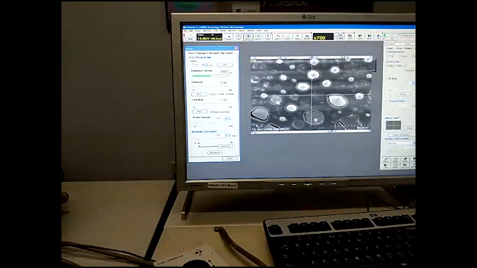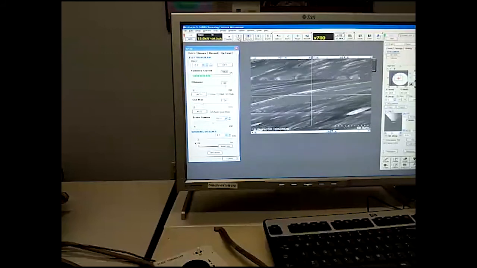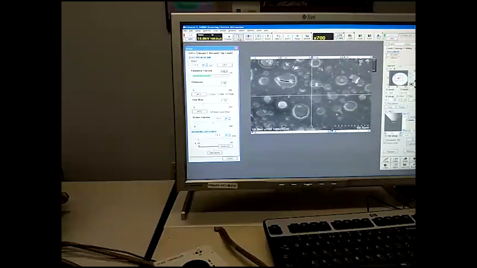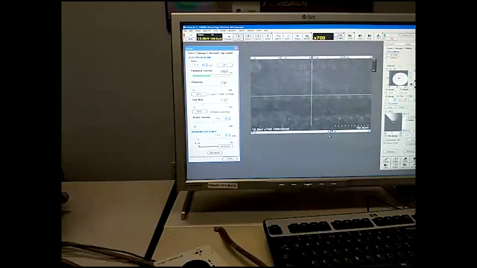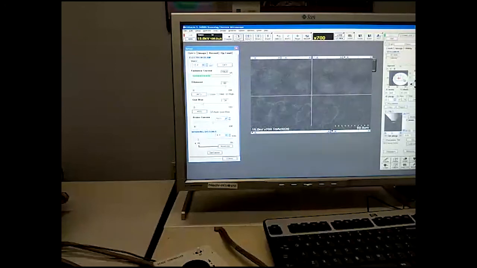So the only thing else I really need to show you are the stage functions. The stage can be controlled through the software. You can set it to move. Right now it's set for 1 millimeter of movement, so I can travel 1 millimeter in that direction. Fast. Travel 1 millimeter back in the direction I came from, and I'm right where I left off. So it's quite accurate. You can double click on the stage visualization there to move you around.